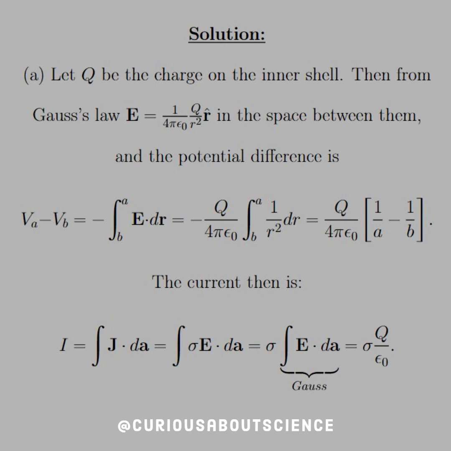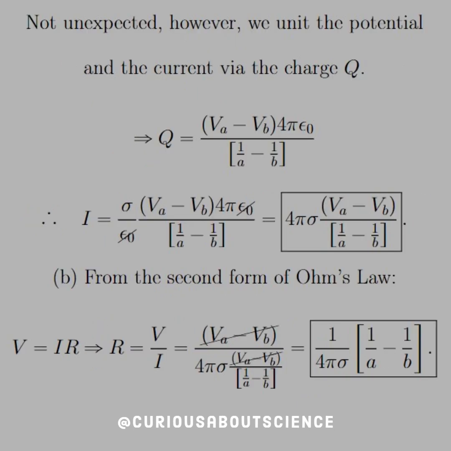But the current then is, well, if we want the current, we have to integrate the current density along the area that it's moving. Clearly we see that we can plug in via Ohm's Law that J equals sigma E, and then we shove that through, and then we see that sigma being a constant gets outside the integral, and we're left with the integral of E dot dA, which, of course, we can reference to Gauss's Law is equal to Q over epsilon 0. As you see, we have these things, the potential above and the current, both being related by Q.